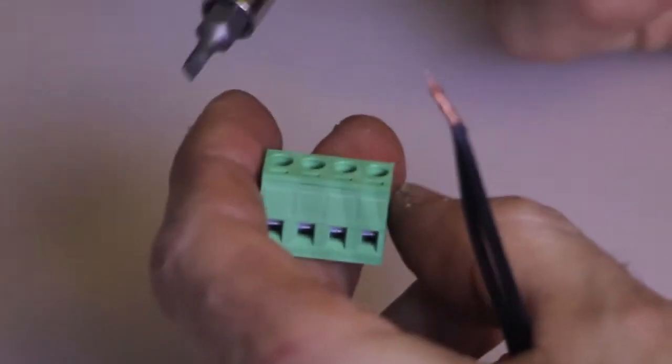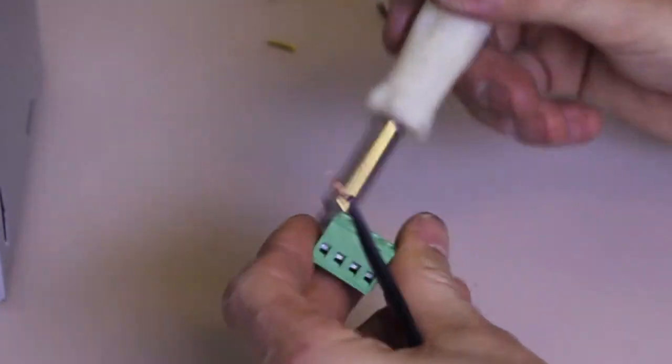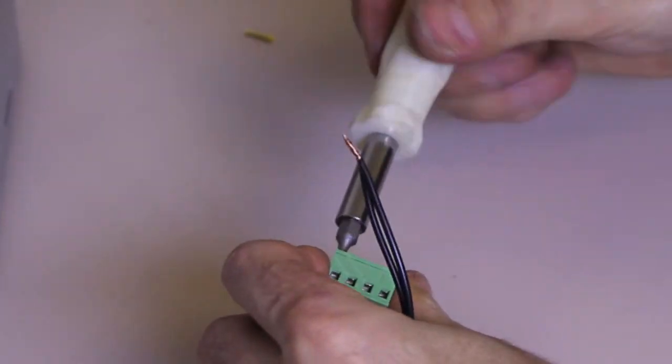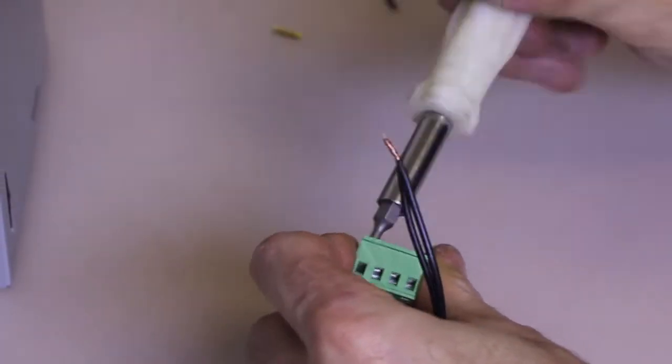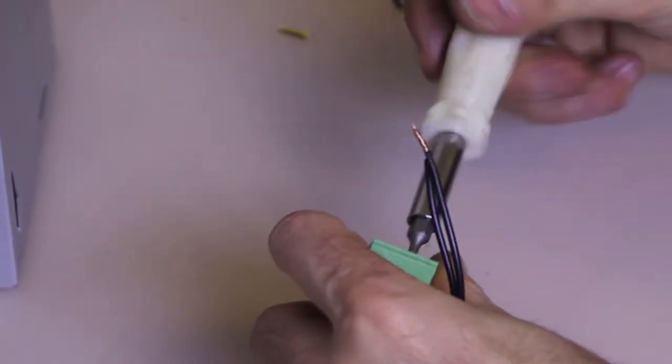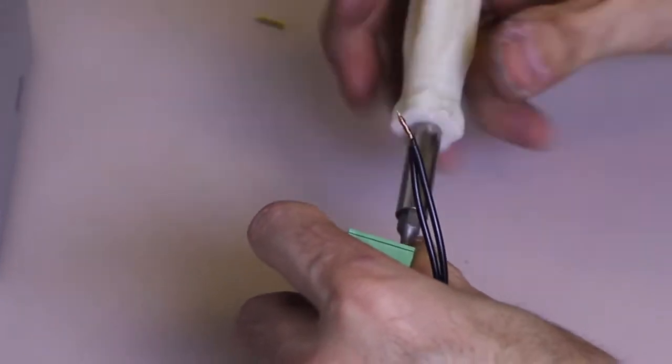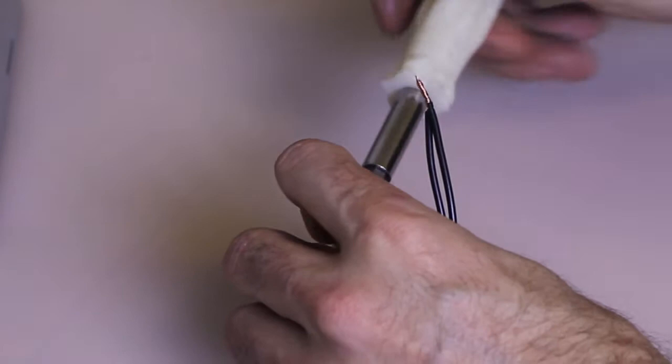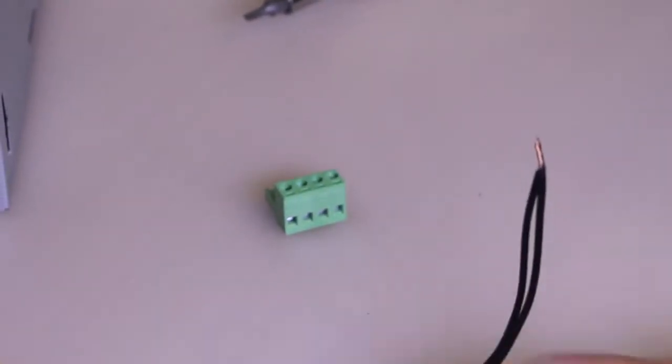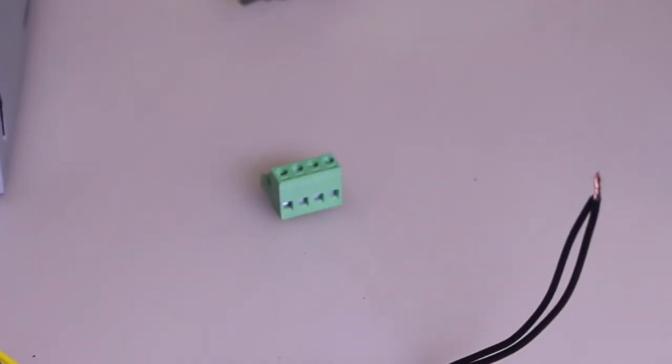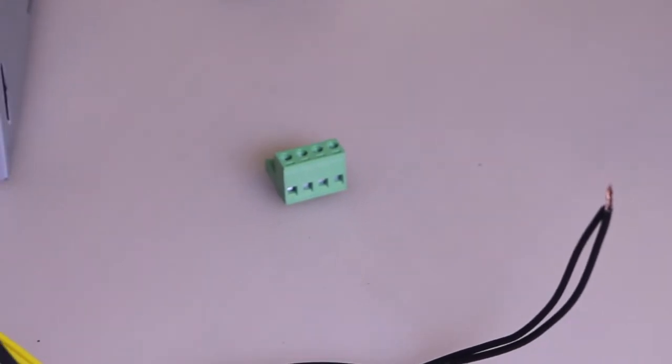So we're going to open up the connector. You need a little flat head screwdriver to unscrew the terminals. What I might do, just to make it easy to see, is grab the RAMPS off the printer, and we'll just plug it in so you can see it.